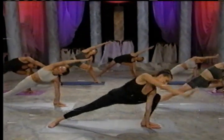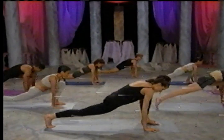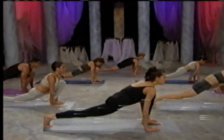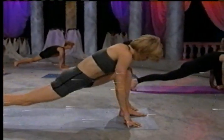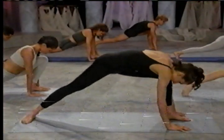Exhale, lower the hands down, turn the back foot parallel, soften forward, keep the back leg straight, and if you'd like, you can soften that knee for a modified variation. If not, stay there in the strong pose. Breathing, and exhale. And again, inhale, and exhale. Great.